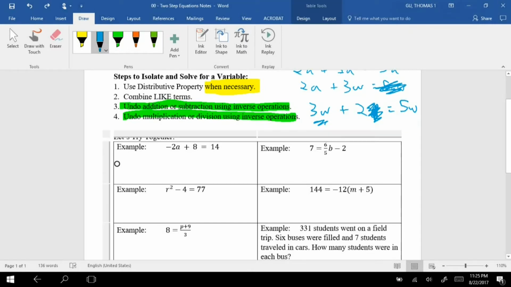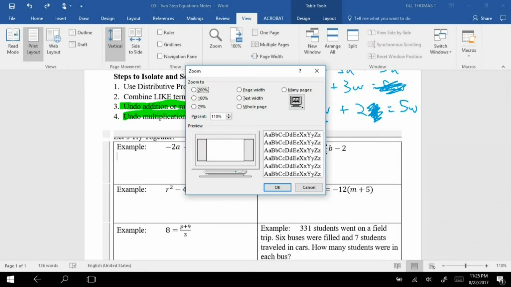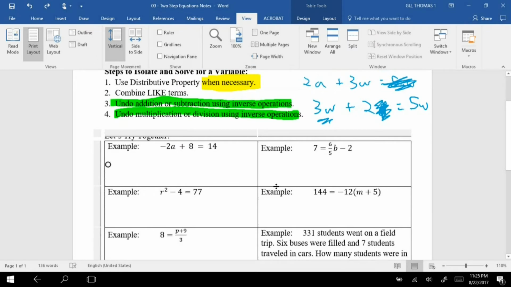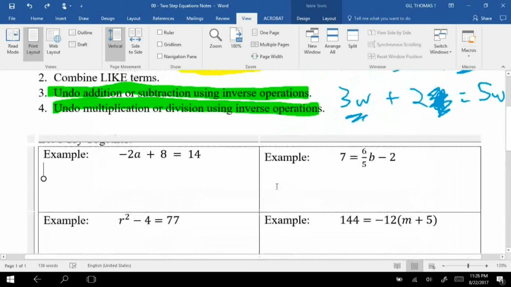Here we go. All right, before we start these examples, let's see if we can make this thing a little bigger, you know what I'm saying? Because my sight's not the best in the world. Let's see if we can make this a little bigger. Boom. Oh, we can make it even a little bigger. We can just put my fingers on the screen. That's crazy. Okay, here, let's go.